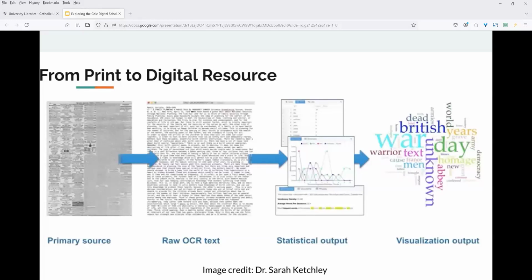So once you've got the OCR text, you can do statistical analysis with the 6 main tools. And then once you've done that, you can do the visual output and pull up, for example, here's a word cloud that you can use in your research, your final paper, or whatever.